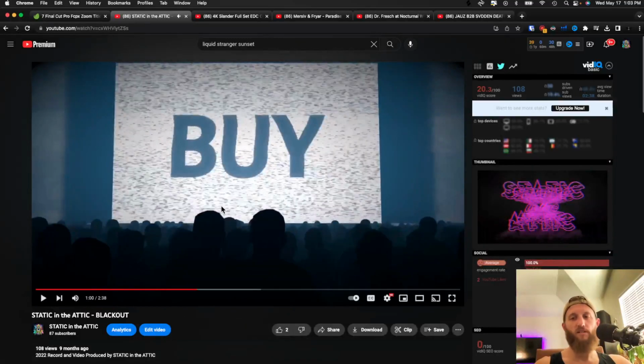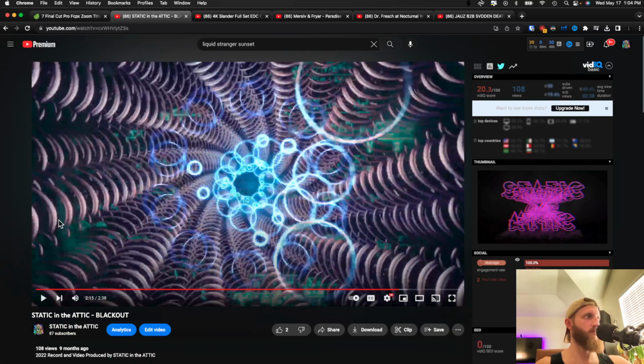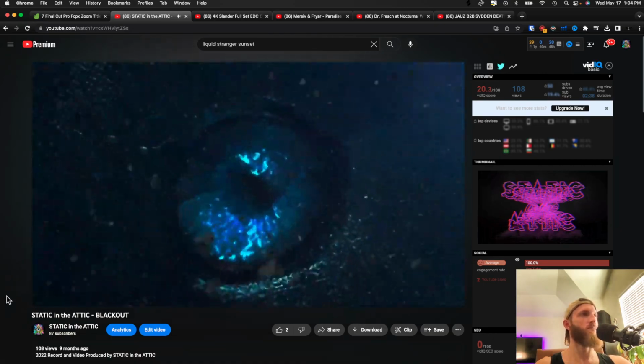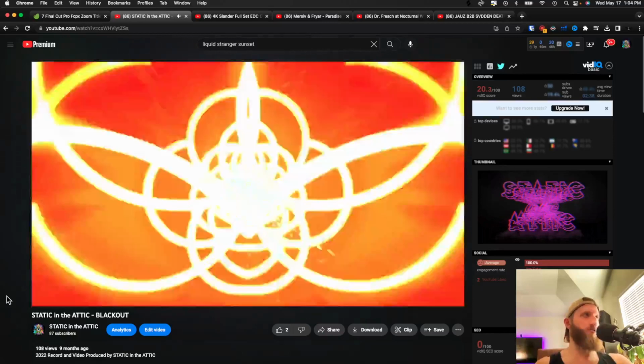And those are just layers. I did it again over here. That's just a layer of a background kaleidoscope, and then those moving lines in sacred geometry patterns. Those are layered on top of each other. It's no rocket science there.